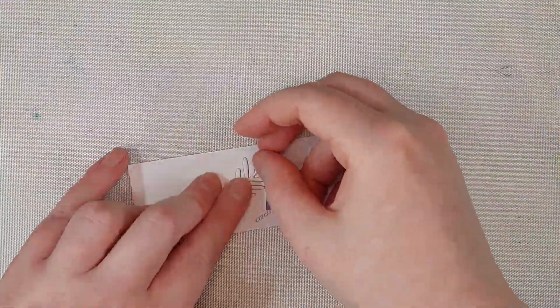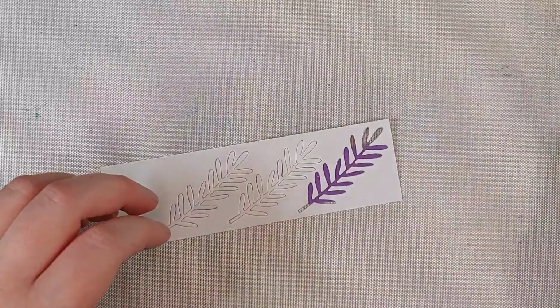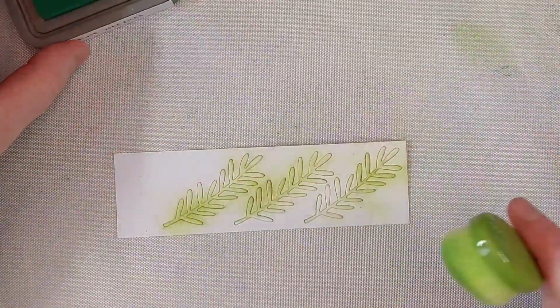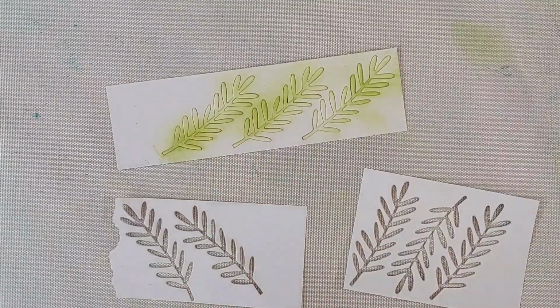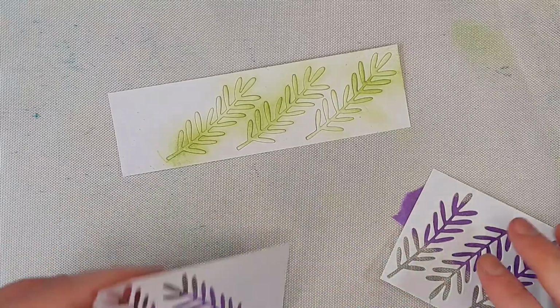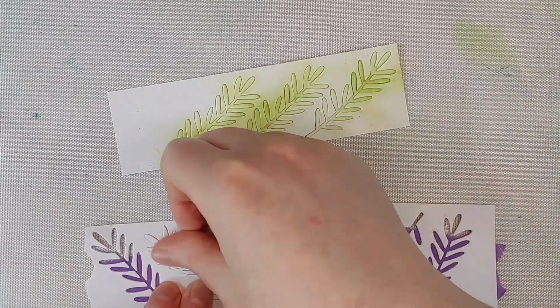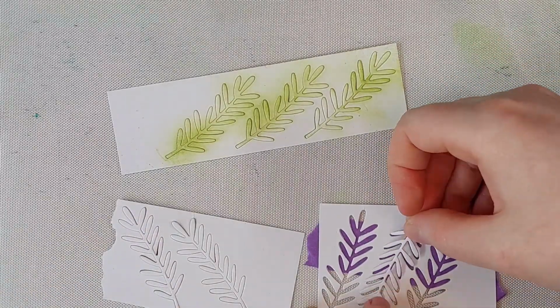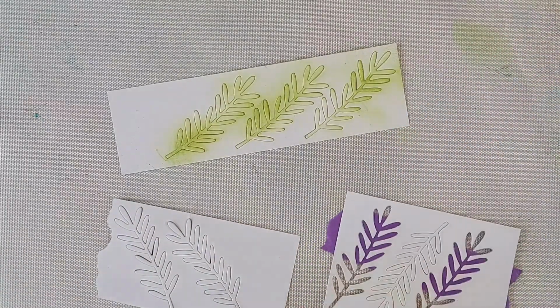I'm doing the same thing for the pine branches, and as you can see I often use very small scraps of white cardstock to die cut from. So yeah, I saved most of my scraps of white cardstock. I'm doing the same thing here, popping them all back into their negative space.